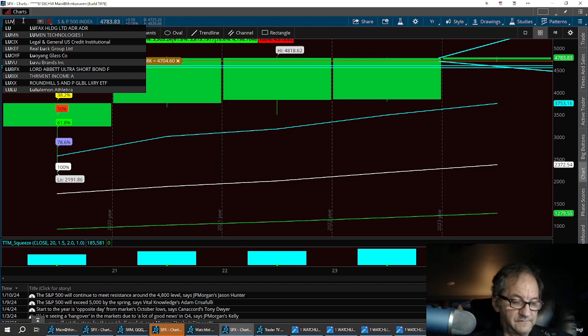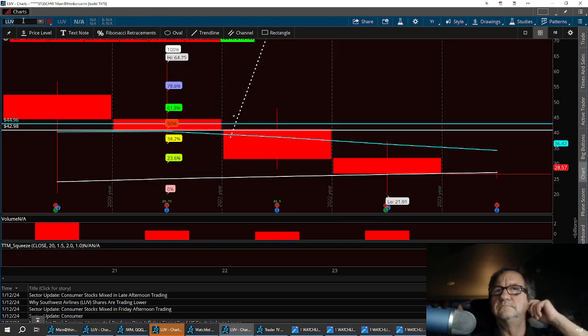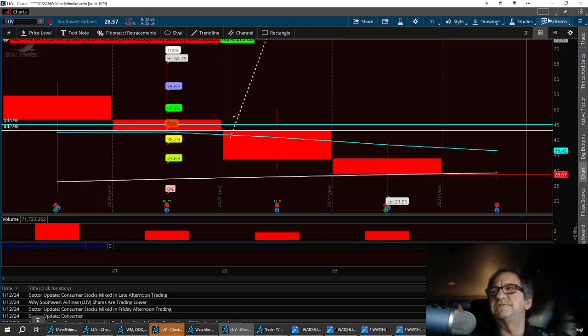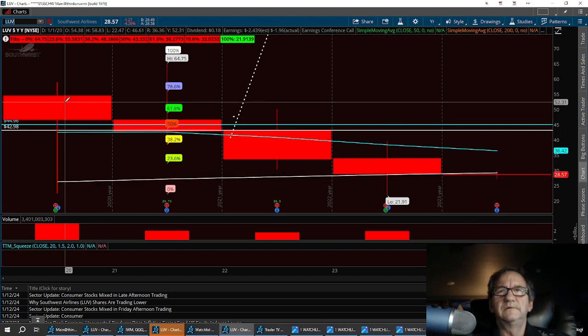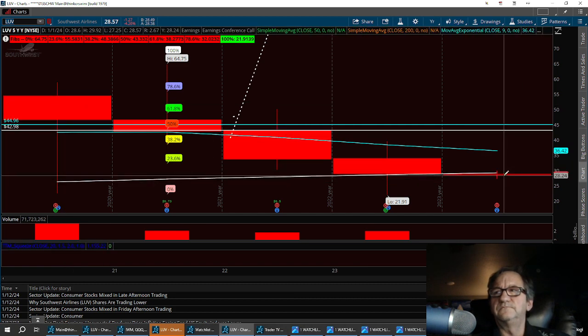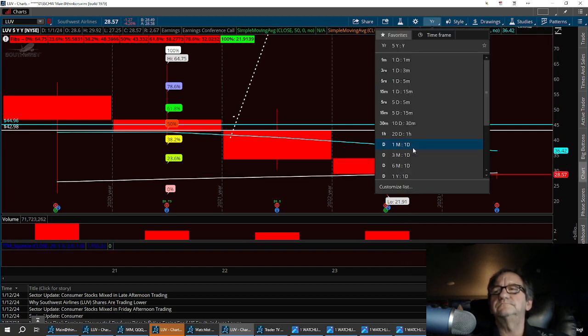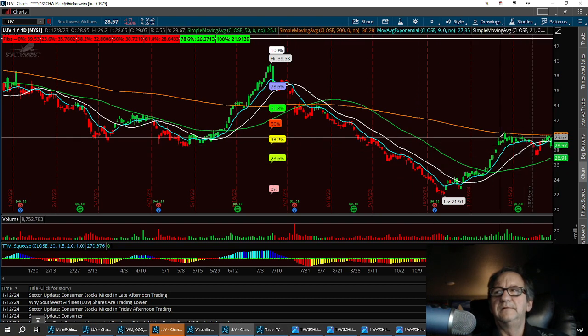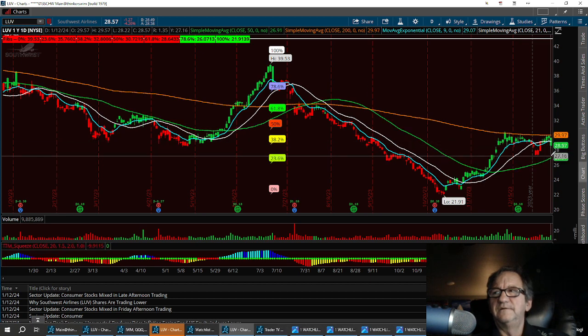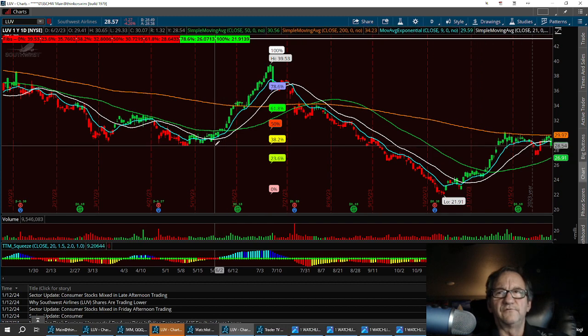We'll start off with Love. Southwest Airlines. See how cheap they are? We're at $28. We're twiddling around this here support level. That's on the yearly. We come up and hit the 200 at a double top resistance. We could pull back here and hit a double bottom. And you got support level right here off this previous low.